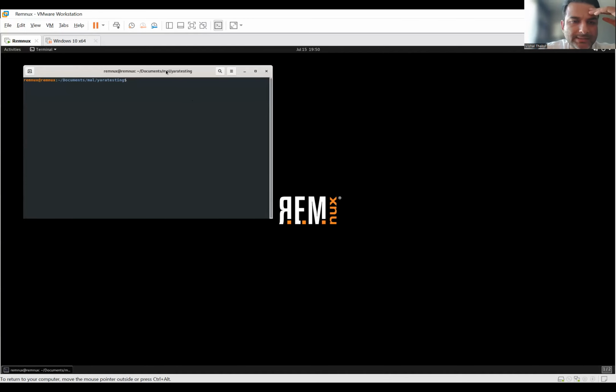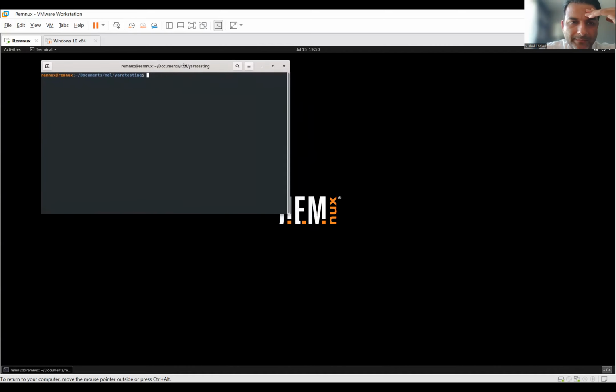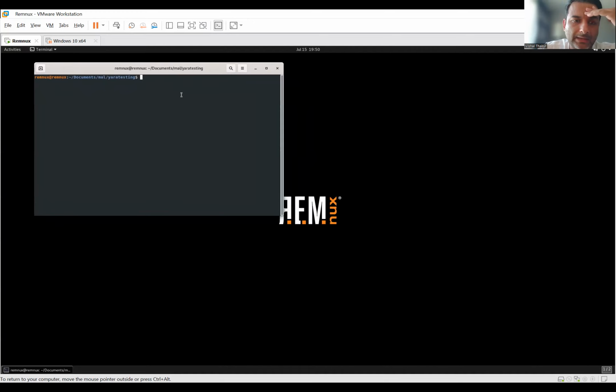Cool. So as you can see, we have moved to a different machine now. It's the Remnux VM. And basically, I've got a couple of different versions of the same malware here. I've got the unpacked version that we were looking at. And I have also got the packed version, the first stage malware as it was before it's actually unpacked.